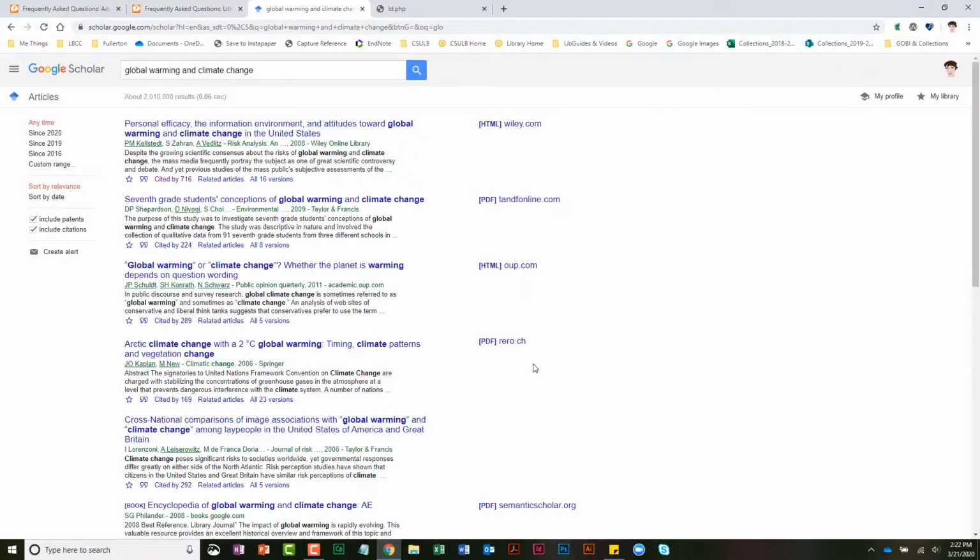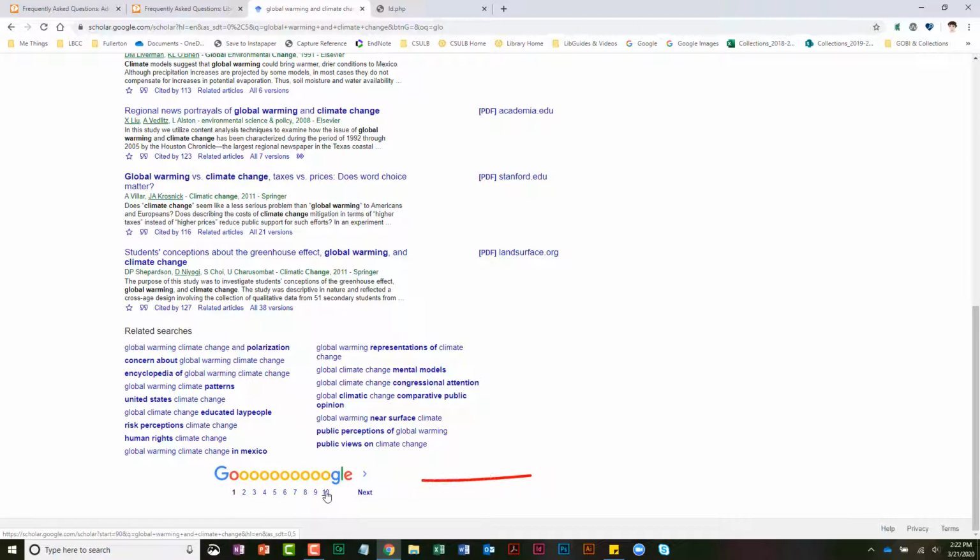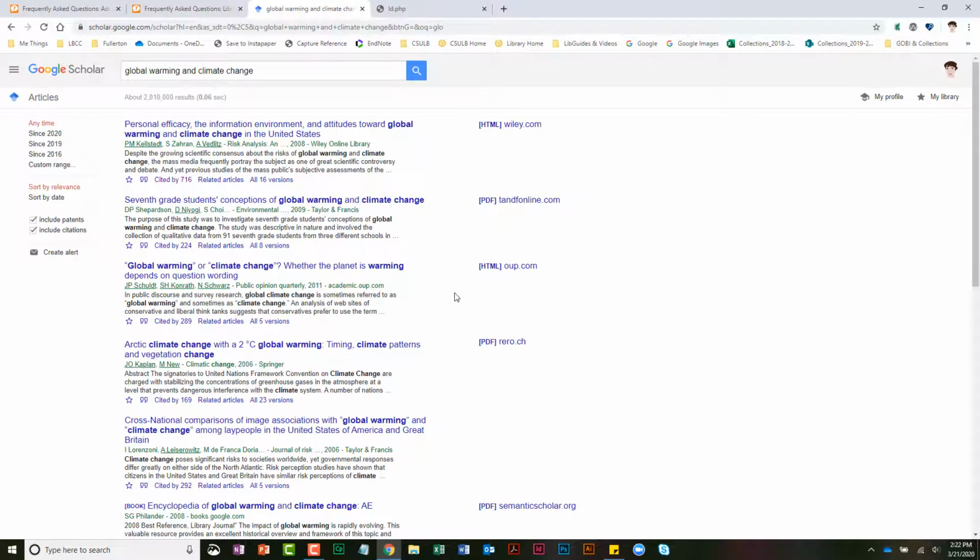But the truth is, how many times are you going to go to the 10th page? Not very many. All of those limiters and things that we use to narrow down our searches in the databases, they're not available here. This is a free service. We'll say free. I'm sure Google is making us pay for it in some way. But in any case, our only limiters are really in terms of date.